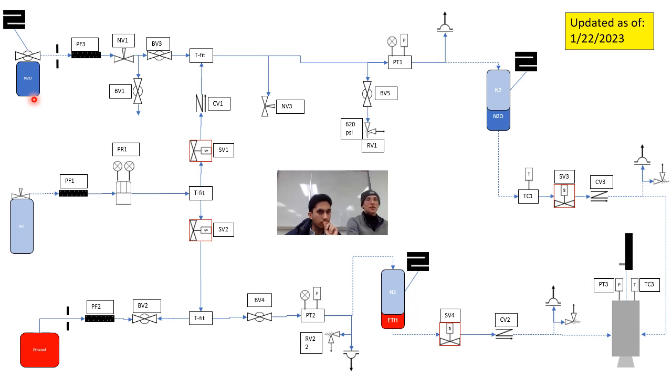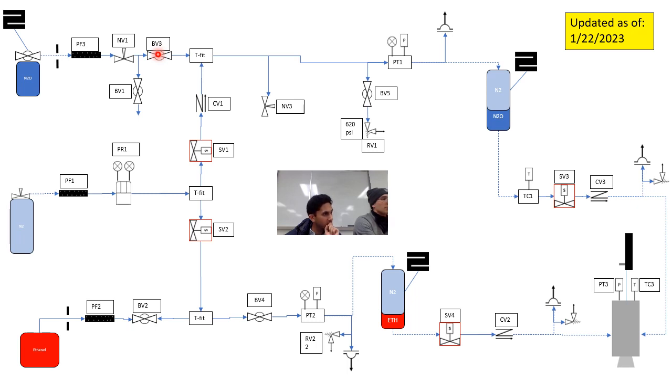So if the bottle weighs 10 kilograms, after we open this ball valve and let it fill up to NV1, we want to open this needle valve 1, and when it hits 9.7, right, a 0.3 kilogram difference, we want to close it at that point. We actually want to close BV3 because we think we can close BV3 quickly and just stop flow right there. And then close NV1 just precautionarily.